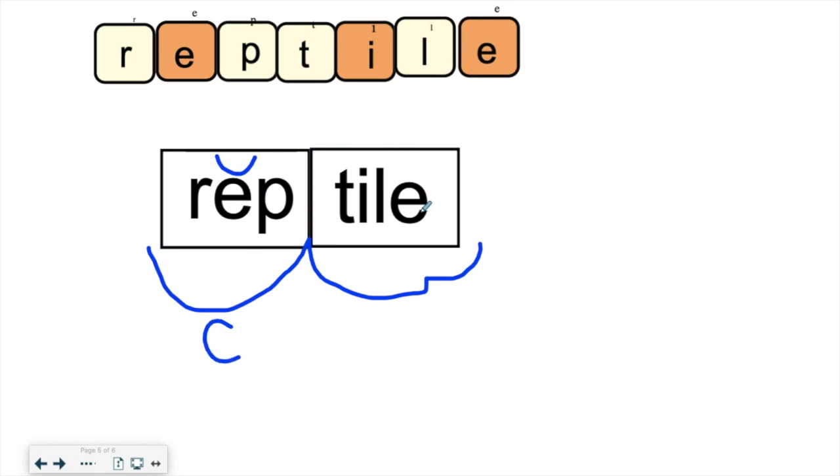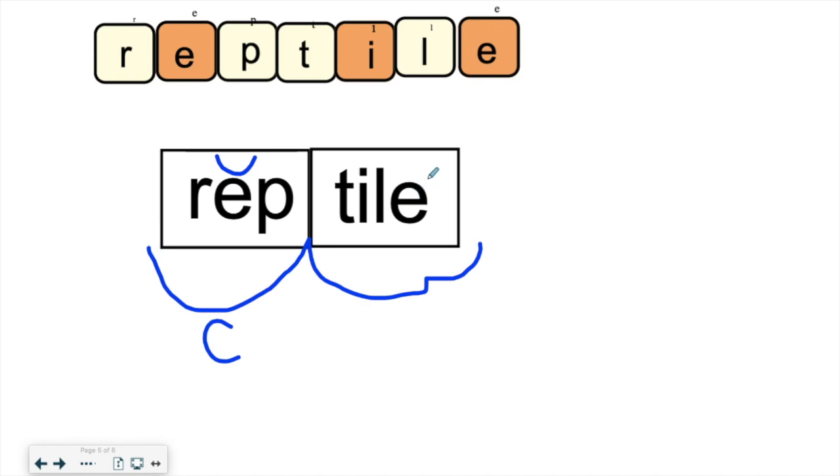Now, I need to look at the other syllable. And I bet that you're looking at this syllable and you're probably noticing that this is not a closed syllable. And it's not, because a lot of times in words, you will have more than one syllable type. So let's investigate. Does this syllable have only one vowel? No, this syllable has 2 vowels. The vowels are separated by a consonant, and there's an E on the end. Does this look like it might be a V-E syllable? Vowel, consonant, E. This is a V-E syllable.